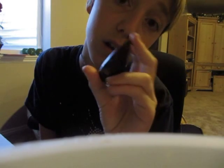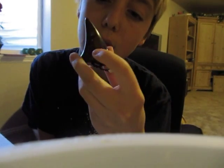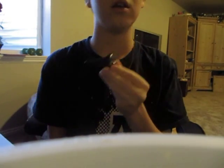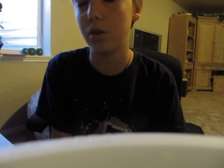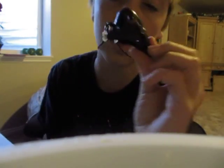I am still learning how to play a pendant. This is like the third day I've had it. I don't know why, the scale just came really easy to me. It's really easy. And I haven't been playing it that much either because I've had a cold. I still have a cold. You might be able to hear it. But overall, I love this ocarina.